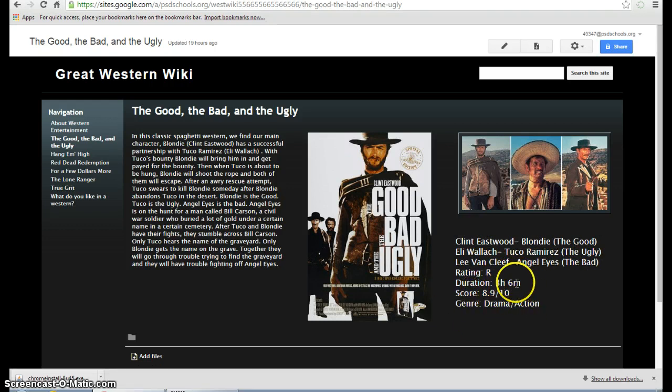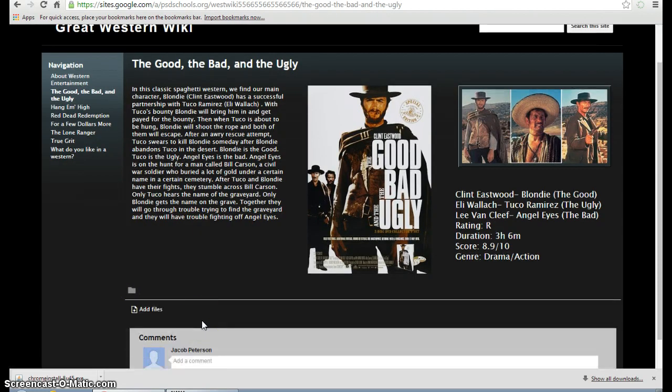Now, I think this might be useful to some Western people, but you might also be wondering what makes this a wiki if I can't edit this. Now, I did find this tool where, if you're viewing this, you can upload files that other people can see as well while they're looking at my website. This is like the template page, and this right here is where you add your own comments and other things for this certain film.